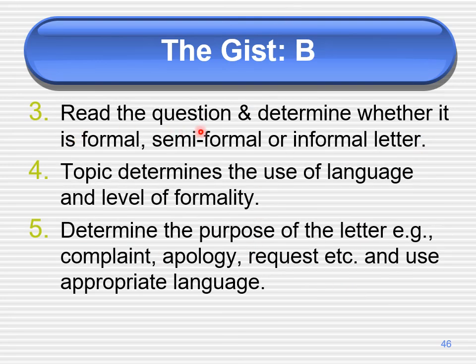Read the question and determine whether it is a formal, semi-formal, or informal letter. The letter wouldn't say that this is a semi-formal letter you're writing, so you have to determine from the question what the formality level is. Topic determines the use of language and level of formality. Determine the purpose of the letter, for example, complaint, apology, request. As you can see, the tasks that I showed you in the previous slides, the questions, tell you what the problem is and what the level of formality in that letter is, whether it is formal or semi-formal.